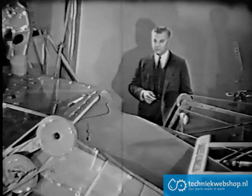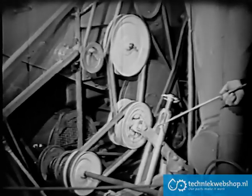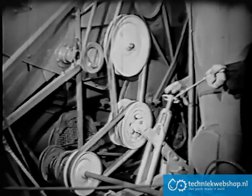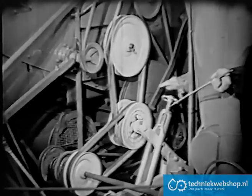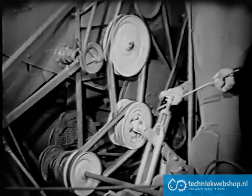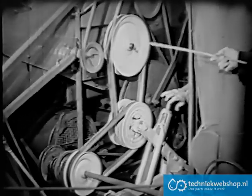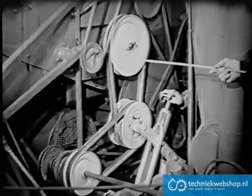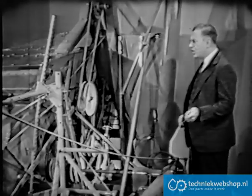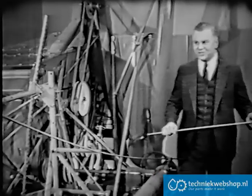Well, folks, this speed change device solves that problem once and for all, simply by turning that hand screw either right or left, as Oscar is doing. You can step the cylinder speed up high or bring it down low, and do it while the machine is running. At the turn of a hand, you get exactly the cylinder speed you want when you want it. Remember that speed change device. It's a honey.